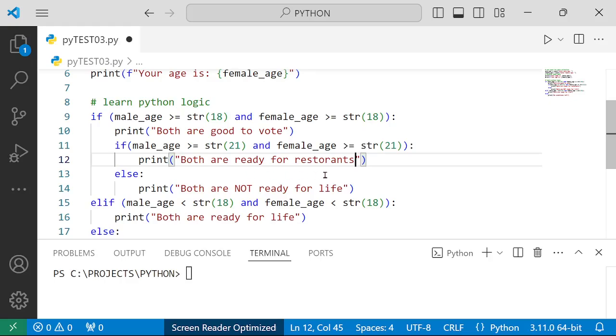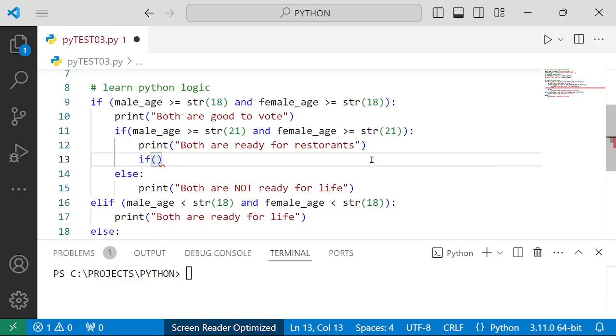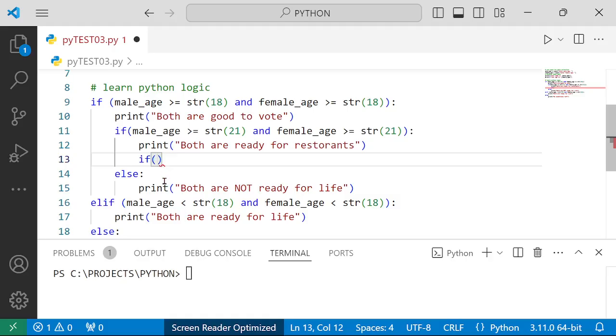And here inside this if, gonna take this condition 25, 25.